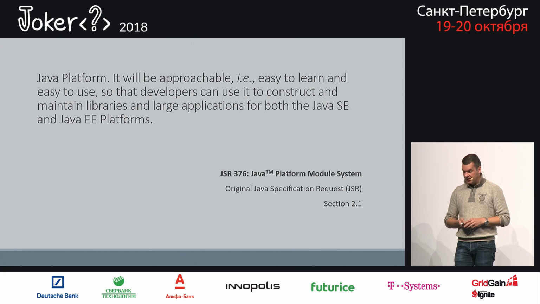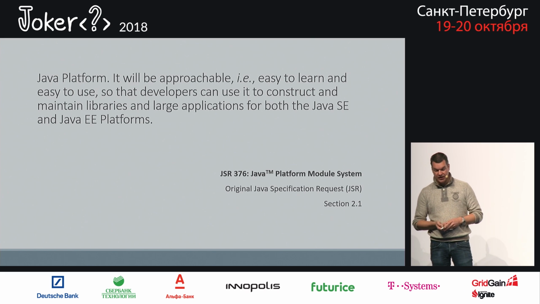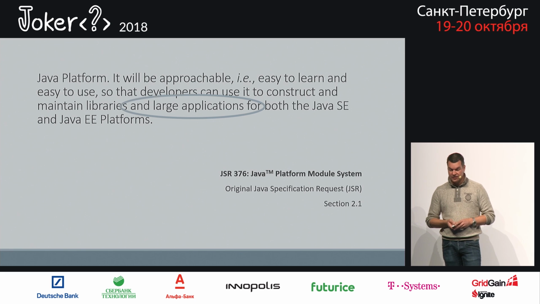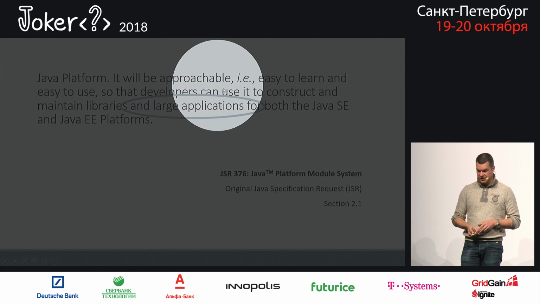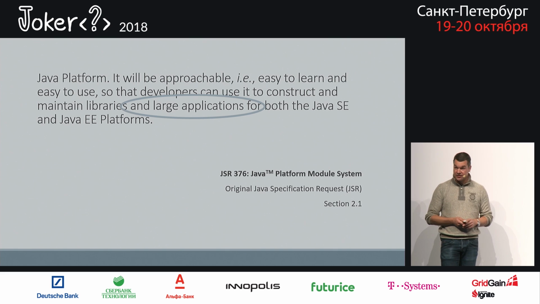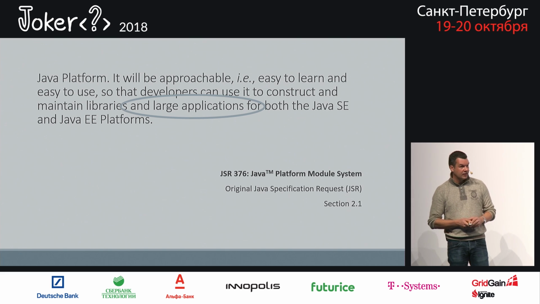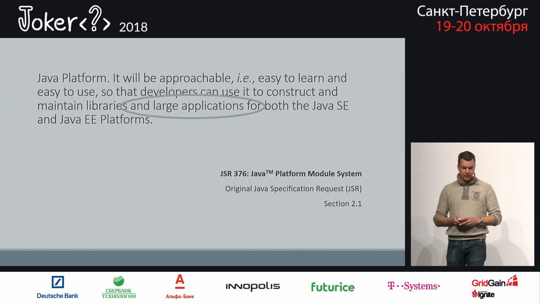This is one of the lines in the specification, and one of the most interesting things I see here is it says that the Java platform module system will also be good for large applications. Large applications. And I said, well, up until now, I know only one large application that supports the Java platform module system, and that's the JDK itself. I don't expect that large applications will be modularized within, let's say, 5 or 10 years. It will take a long, long time, and maybe even never. We'll see. The future will tell.